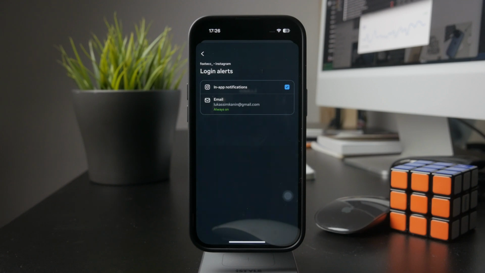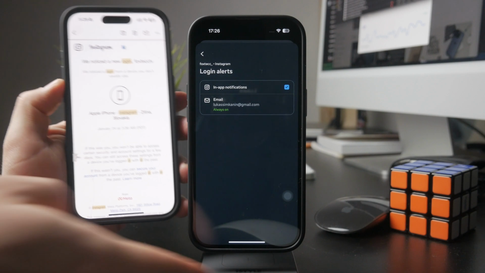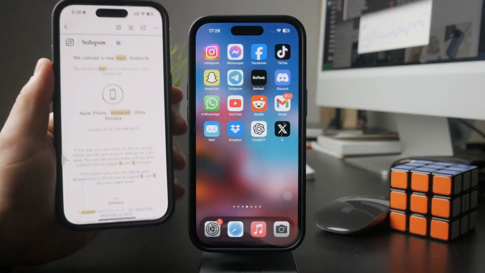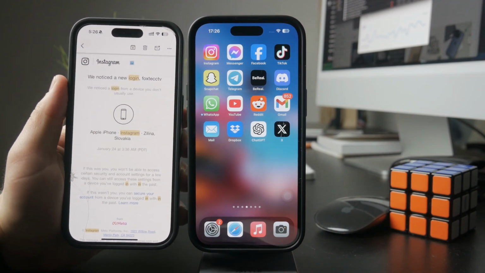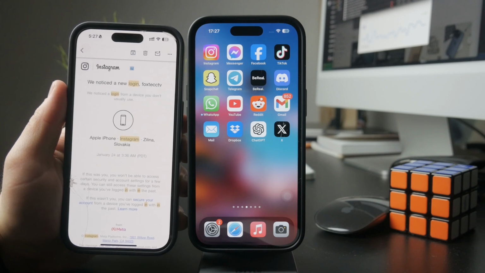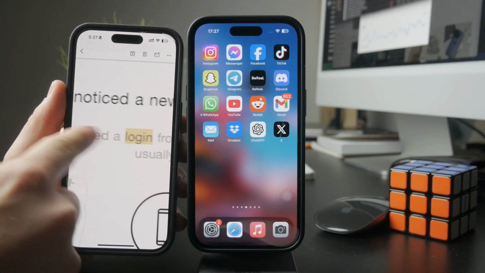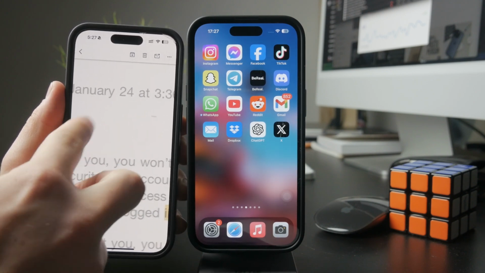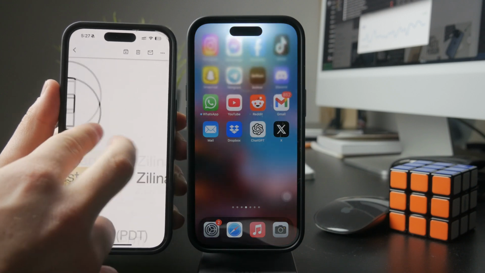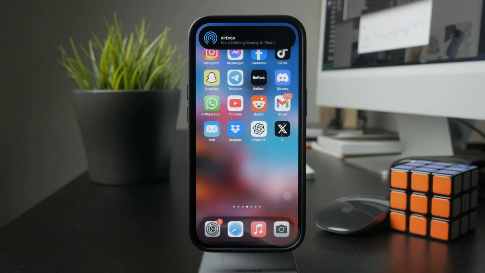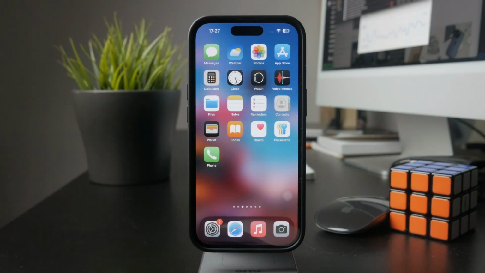email. So retroactively, you can open up the email address which you have right here, and just look up the Instagram login keywords, and you're going to be able to see every time you've been logged in to Instagram, as you received it as a notification through your email. So you can come back and check out all of the instances whenever you are logged in. It's going to let you know about the exact time as well as the location and the device used, and it's going to be a great way to keep track of that. You always have access to your email, so it's pretty simple to keep track of this.